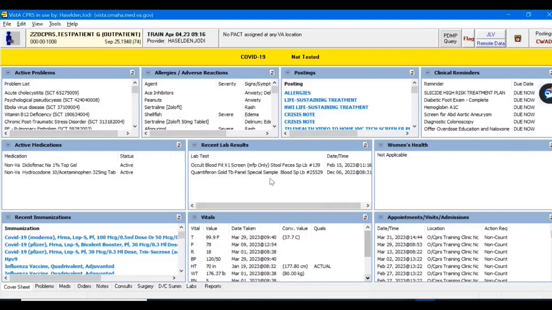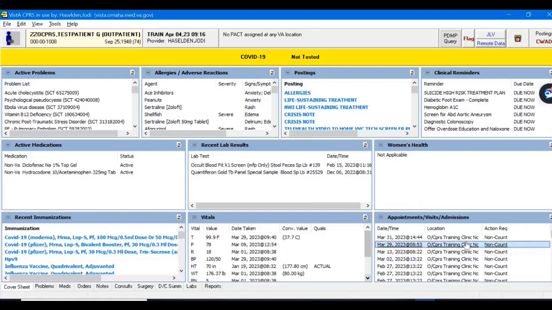I forgot to mention for the lab results that the cover sheet is not the best place to look for lab results just because it's going to all look the same. So if anything is out of range, it's not going to bold it or put it in red or let you know that something is wrong. So you'll want to follow up on the labs tab just so you're not viewing it only on the cover sheet.